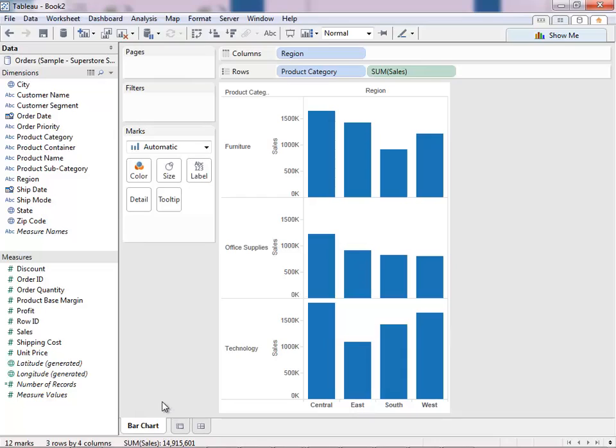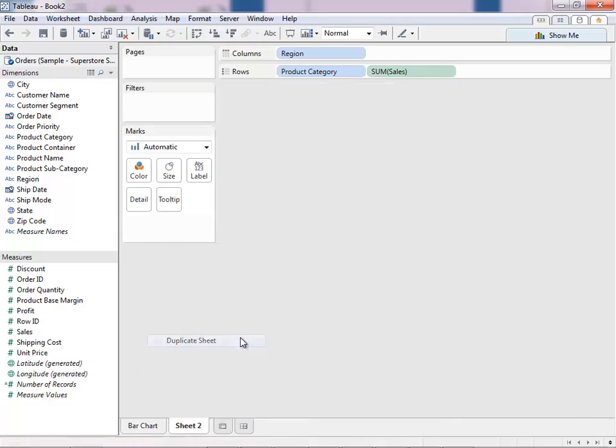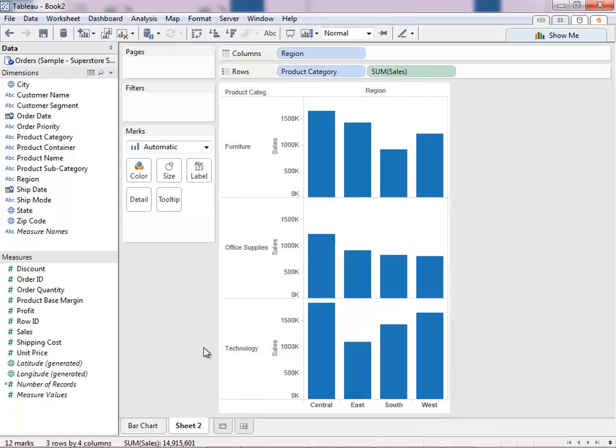After you name your sheet in Tableau, a quick right-click on the Sheet tab itself will give you the option to duplicate that worksheet. This is always a best practice that I like to impart because now, once you have a visualization that you like, but maybe you want to experiment a little bit, it's easy to do that. I've already saved my first bar chart here, and now I've got a new one to iterate upon.